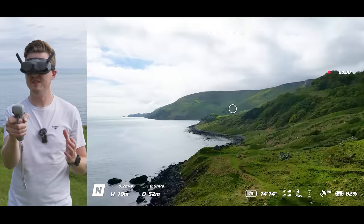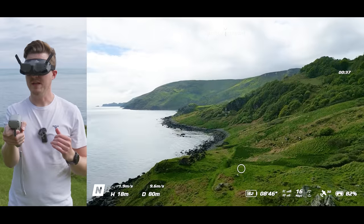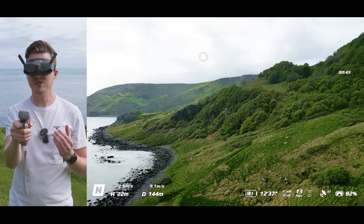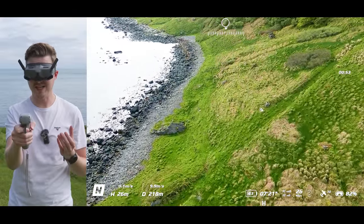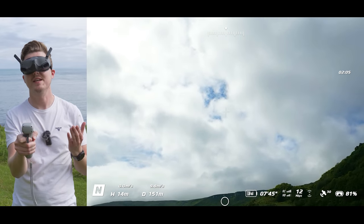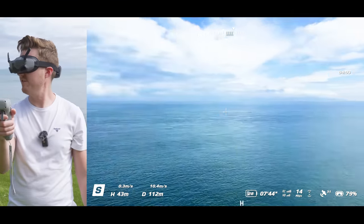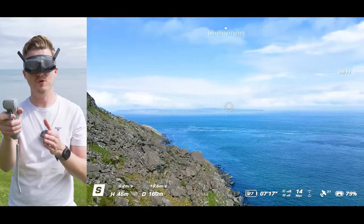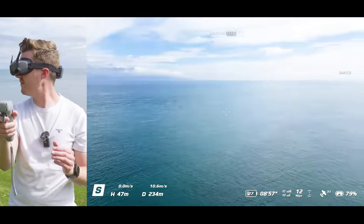One of the big benefits I find with head tracking is that without it, if I want to look downwards, I have to tilt the motion controller downwards and that starts the drone to descend. And if I want to look upwards, I have to tilt the motion controller backwards and this starts the drone to ascend. But with head tracking, I can fly straight forward and look down and the drone will not descend — you can see the height altitude on the bottom left of the screen stays exactly the same. And I can look upwards towards the sky and the drone will not ascend. Another great thing about head tracking is while flying straight forward, you can look left, you can look right — in fact, nearly all the way behind yourself — and the drone will continue flying in a straight line, a bit like course lock.